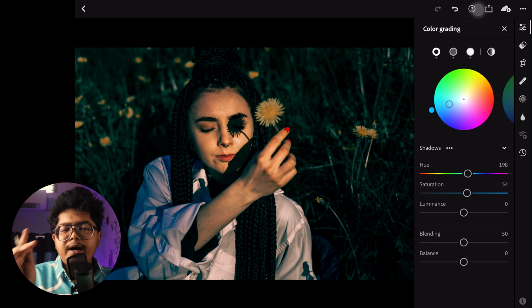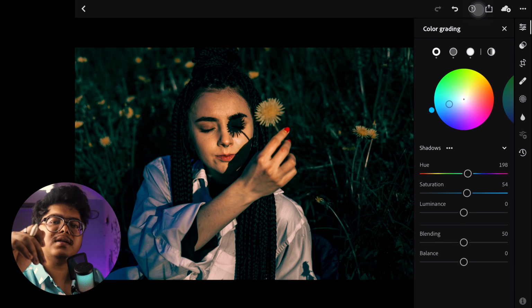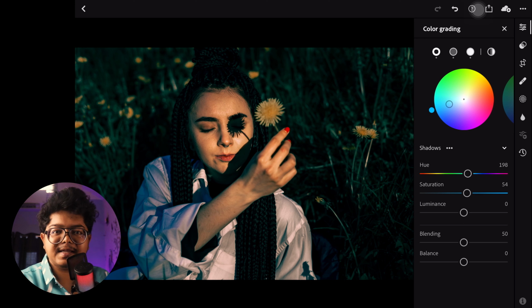Out of topic, why did I choose this color? This is called a complementary color set, in which you choose opposite colors in highlights and shadows. Wait, I don't think I made sense there. So I'll make a completely separate video on that topic as well. But for now, just remember that this is called a complementary color tone or complementary color palette.